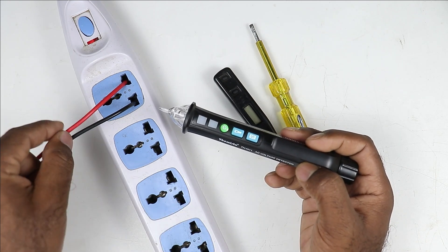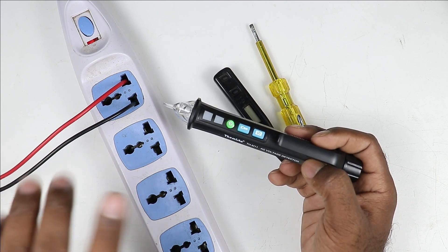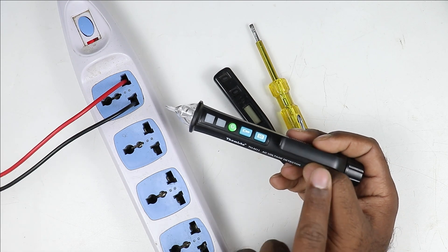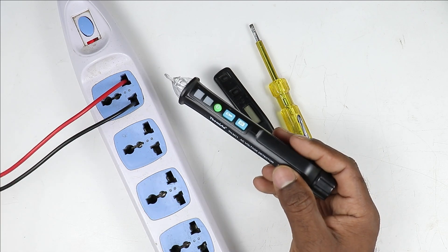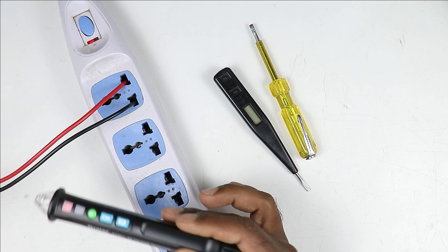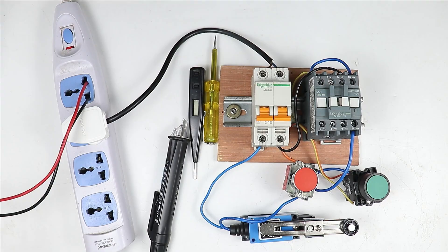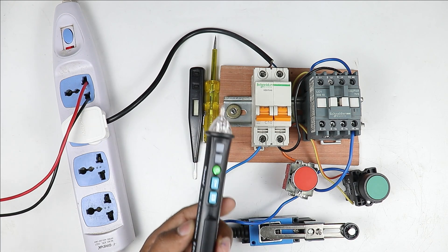You must have seen sometimes that a wire breaks at a point. If your wire breaks from somewhere, then you can't find from where the wire got broke. In this condition, by using this detector, you can very easily find from where the wire got broke. Just keep the contact like this throughout. Wherever the beep sound stops, you will be sure that the wire got broken from that point. Besides, if you work in an electrical circuit and want to find out a fault, then through this device you can find the fault very easily.